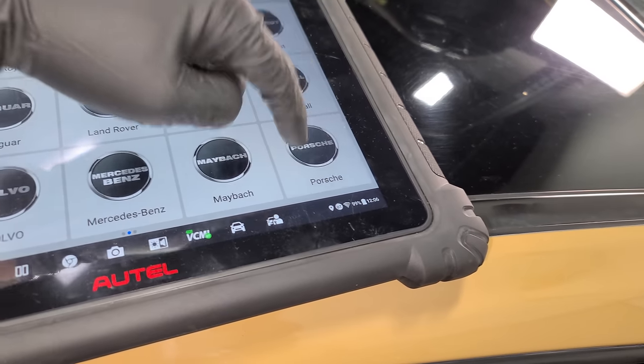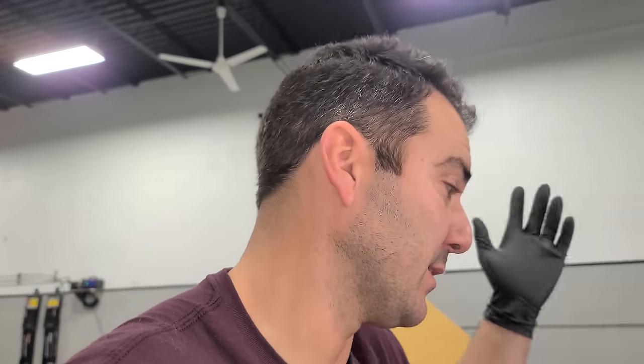First time scanning a Porsche. This is my first Porsche, by the way. Let me know, do you guys say Porsche or Porsche? I just say Porsche. It's just how I was raised. I know it's not right, but anyway, this is my first one, and that's what I'm calling it.